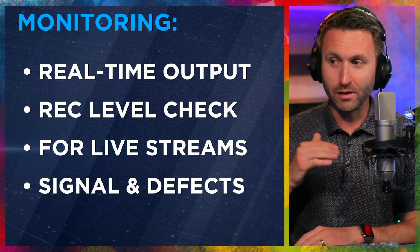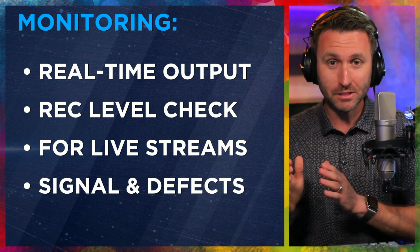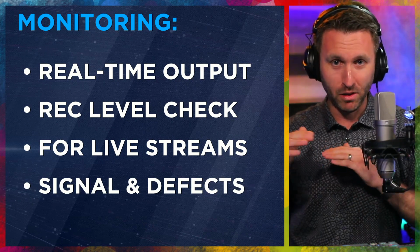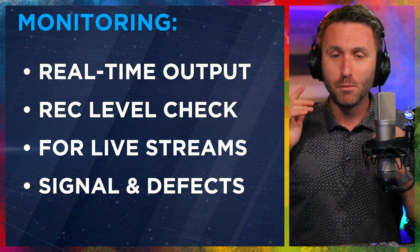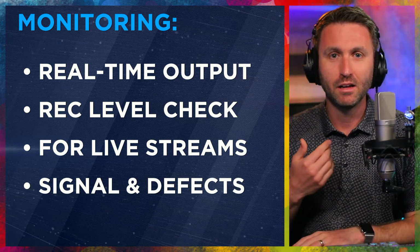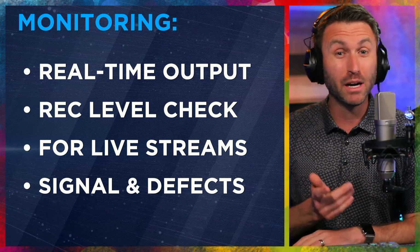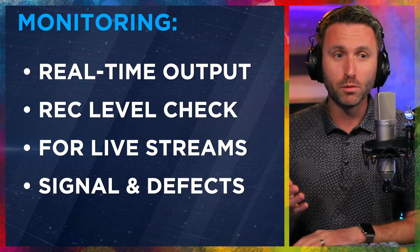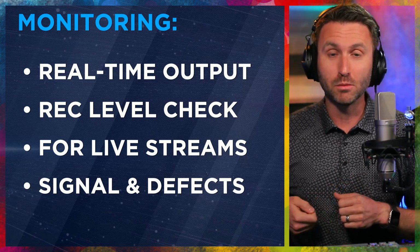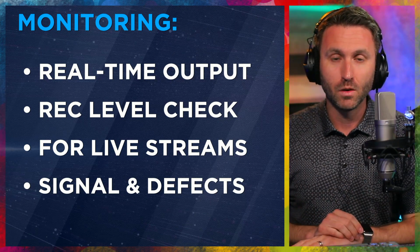They're not too low. They're not too high. And also for live stream so that I know the exact mix that's going out to the audience. I can hear my microphone volume versus something I'm playing back or a video game or whatever. But you want to get this real-time output if you can, just as a confidence check. Now, not all situations and setups will offer the ability to have a real-time output, but I will say, even a lot of very affordable USB microphones that are out on the market right now, they do have a headphone jack or an interface. You can plug right into the interface or headphone jack and get a real-time monitor of the output of what your audience is hearing.